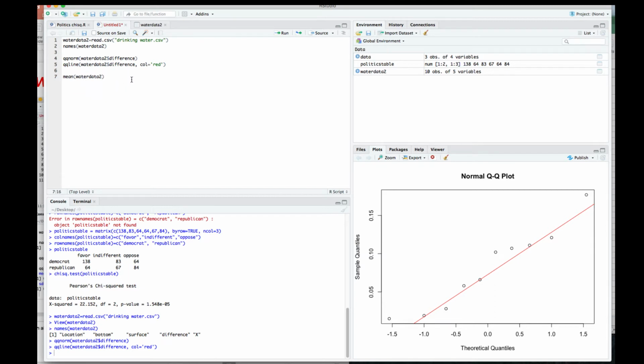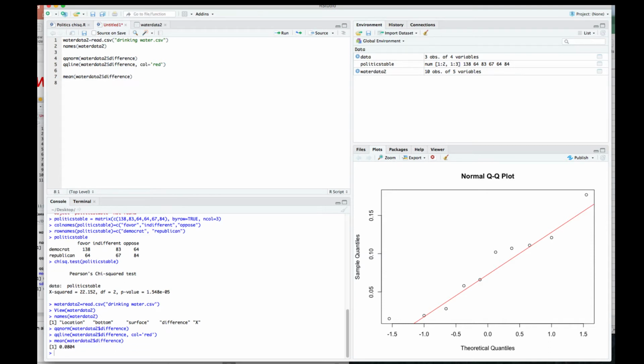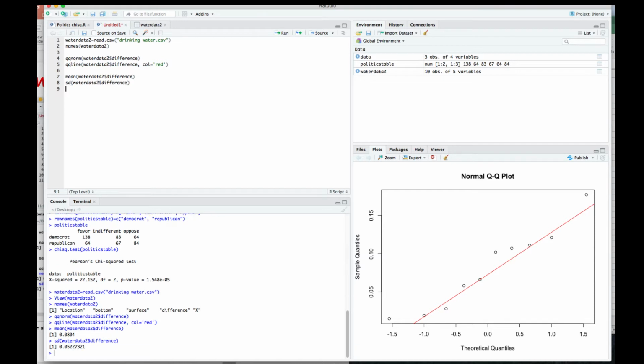calculate a mean. See, we're interested in the difference. So there's our mean down here of 0.84, you can do that with standard deviation. Remember, as soon as you start typing, it then pulls up a menu if you want. So again, oops, I didn't hit command return. So here's your value down here. So those are the values that we'd already done.